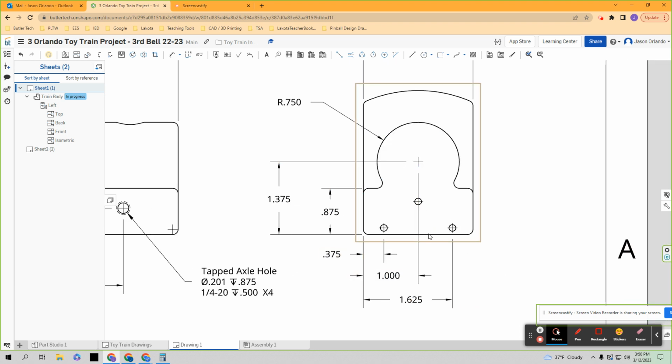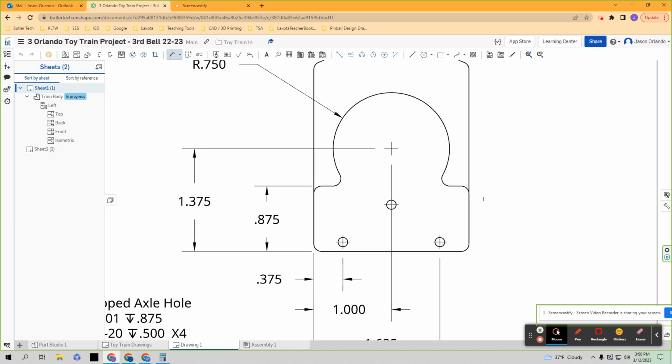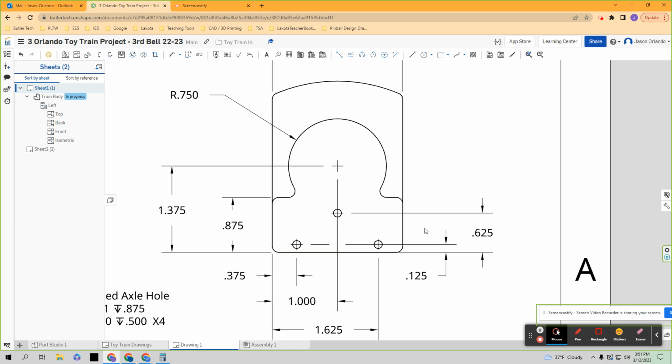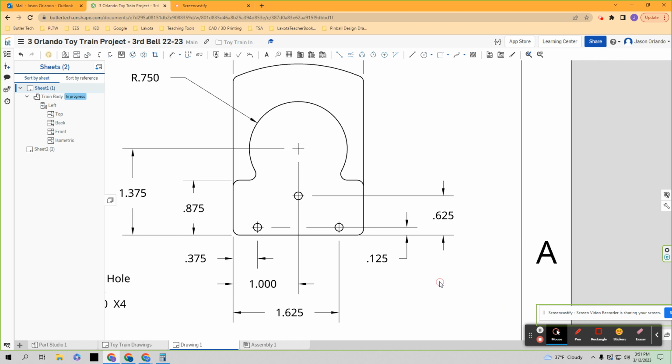So I've located the 3 holes horizontally, but I also need to locate them vertically. Now these two are horizontally aligned, so kind of like before, I'm going to grab the left one and pull this dimension to the right, and that way I get an extension line to run through both. And then I'll go from the bottom to the top one. All right. Now you just always need to be thinking about if your dimensions are in a good place, if they're organized. When you choose to pull a number outside, if it turns and kind of has this little flag, if you will, know that you can flip the direction it goes if you want by clicking the elbow.